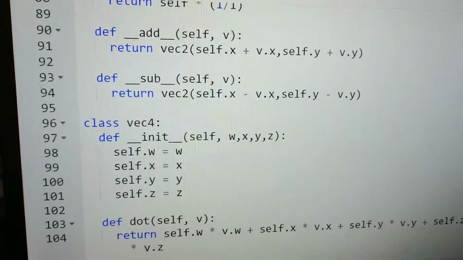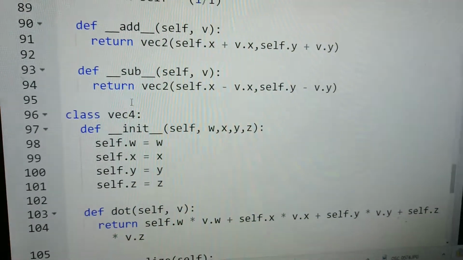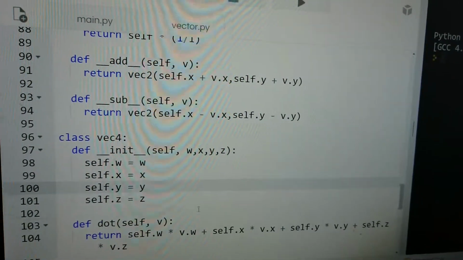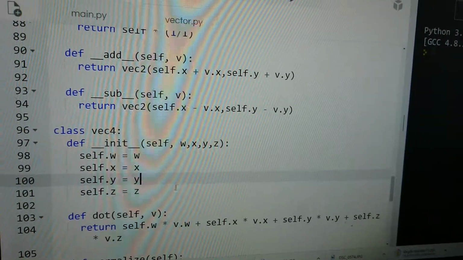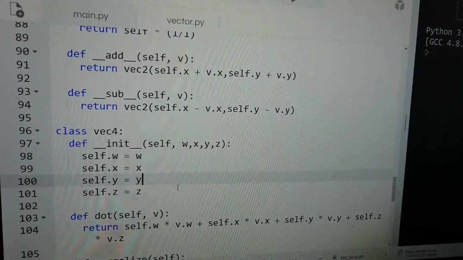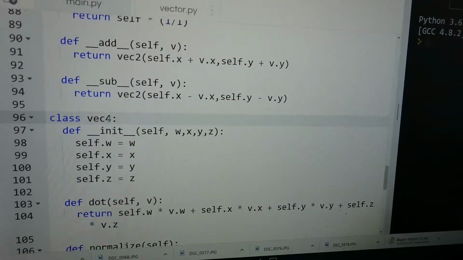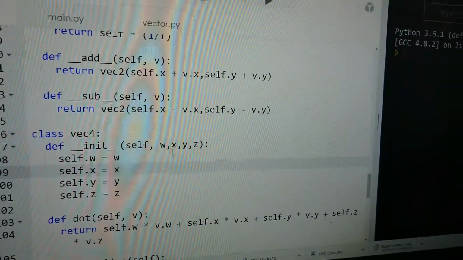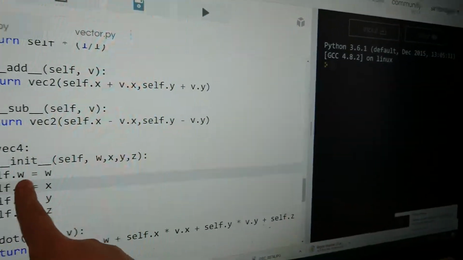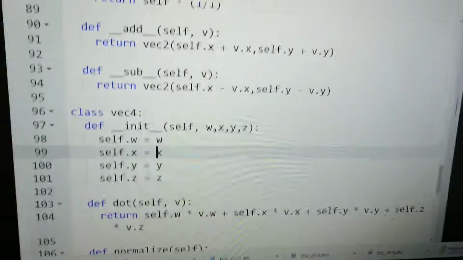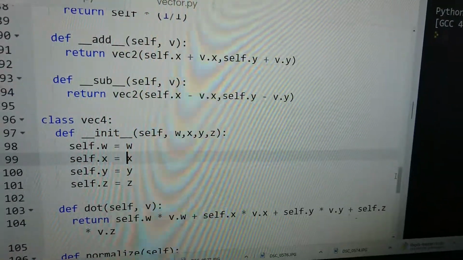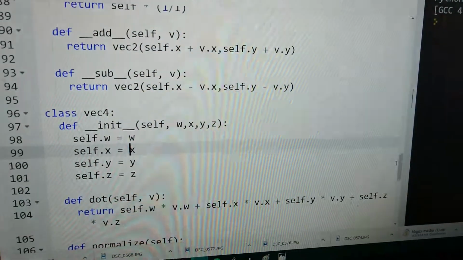And what are you doing in 4D? Is this like a 4D object? It's a 4-dimensional vector. But is it creating a 4D object? It's creating a 4-dimensional vector. Just a vector. It's different from an object in 4D. This is a vector class that's making a vector object. The class is a template for making a 4D vector.